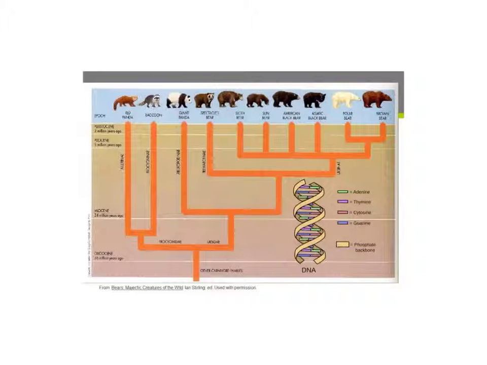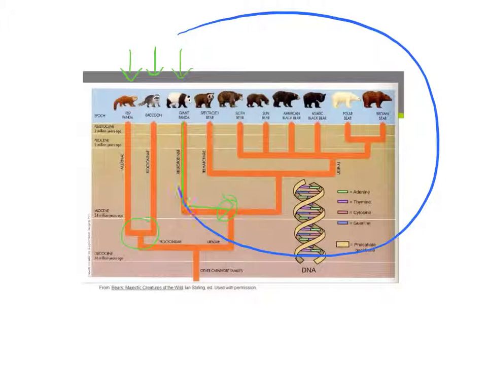But by analyzing the molecular structure of their DNA and proteins, we've been able to determine that red pandas and raccoons actually share a common ancestor down here, whereas the giant pandas are more closely related to other bears at this common ancestor. So the giant panda actually belongs to the bear family more than the pandas or the raccoon family.